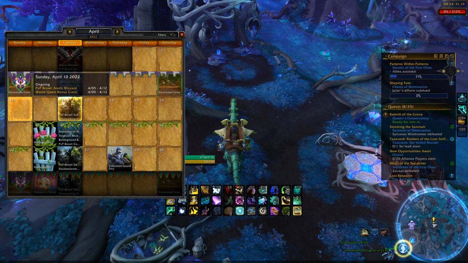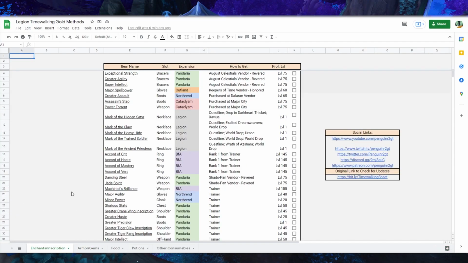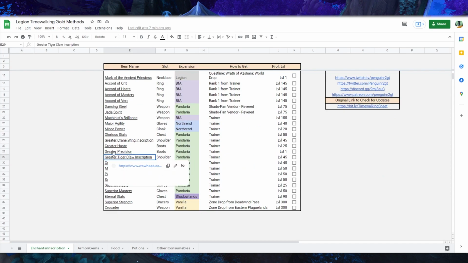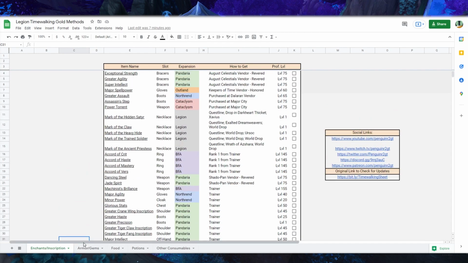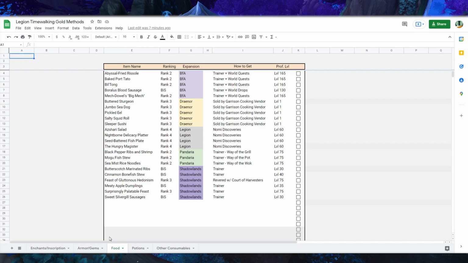The first major resource that I have for you guys is my spreadsheet. I created this in December, and basically what it is, is everything that is being recommended to players by Wowhead for this event. So we have a ton of enchants that are recommended. We also have the few little inscription Tiger Claw items from Pandaria in this category. We have the recommended armor as well as a few of the gems and extra armor buffs, leg armors, the scopes, stuff like that. Then we have the recommended food.